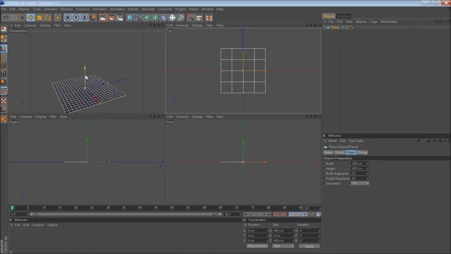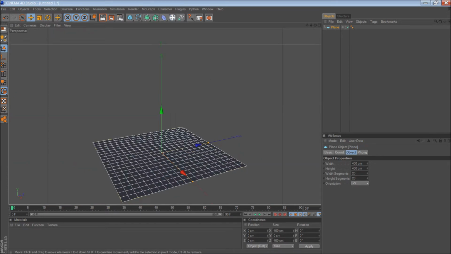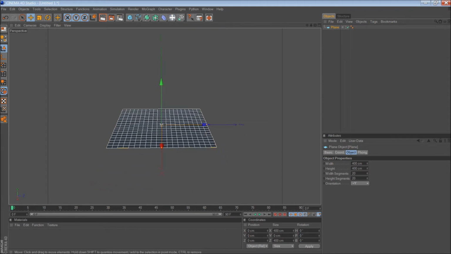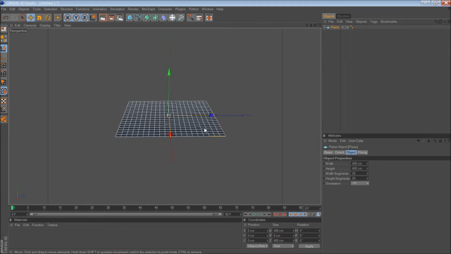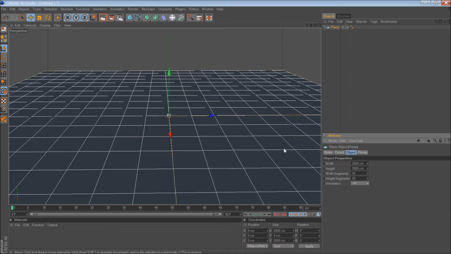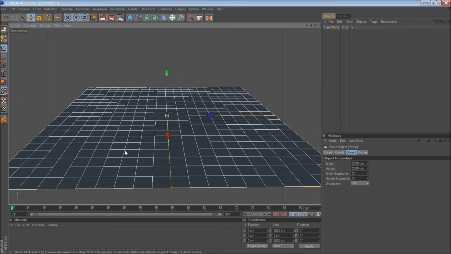Anyway, we're going back into perspective mode right here by clicking on it. Now, again, using 3 to rotate the camera. Now what we're going to do is we're going to zoom out just a little bit and move this to the center. Now what we're going to do is we're going to go down here to the right side, and the width we're going to make 2000, and the height also 2000. There we go. Now we zoom out a little bit more. There we go. That's about 5 times bigger than what it just was.